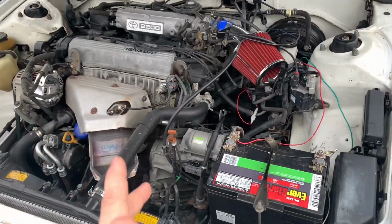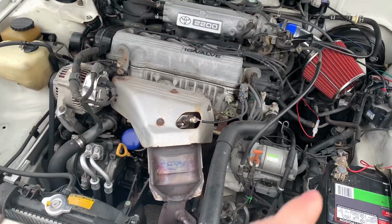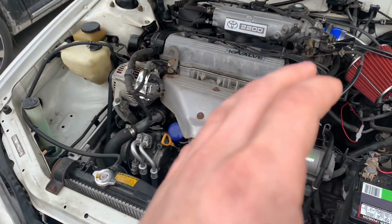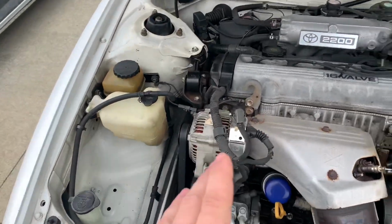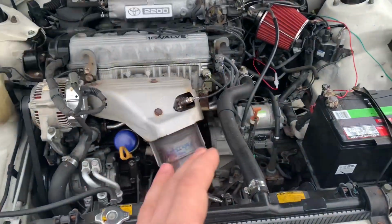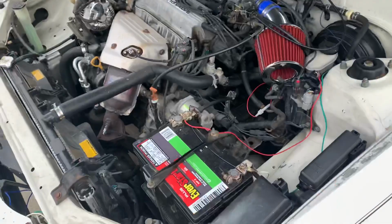I'm going to do a partial fix of it, because it's going to be costing a lot of money and a lot of time, and it's going to take a while to get it all done. So it's going to hold back our plans before we can turbo it. We're not going to be turboing it with an oil leak because I know it will probably blow the engine or something will happen. It'll fail a lot quicker.